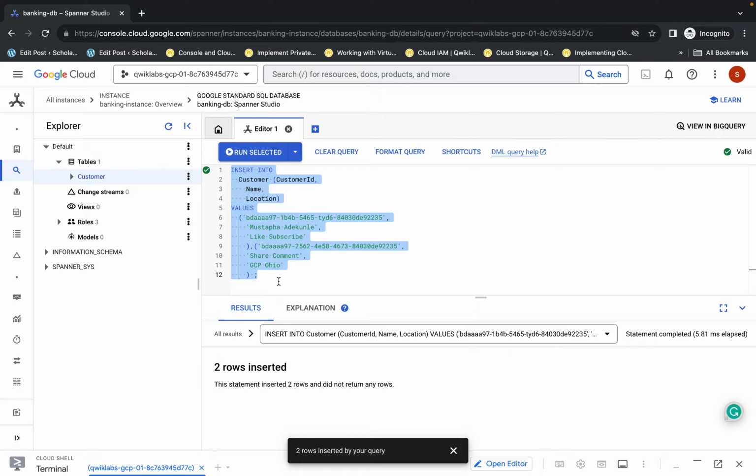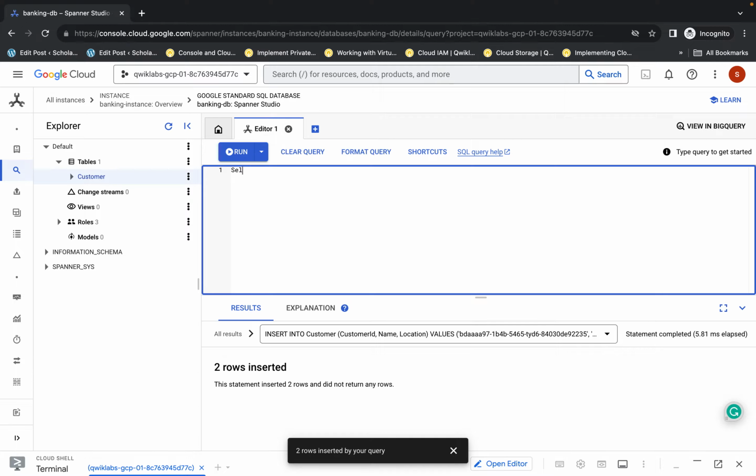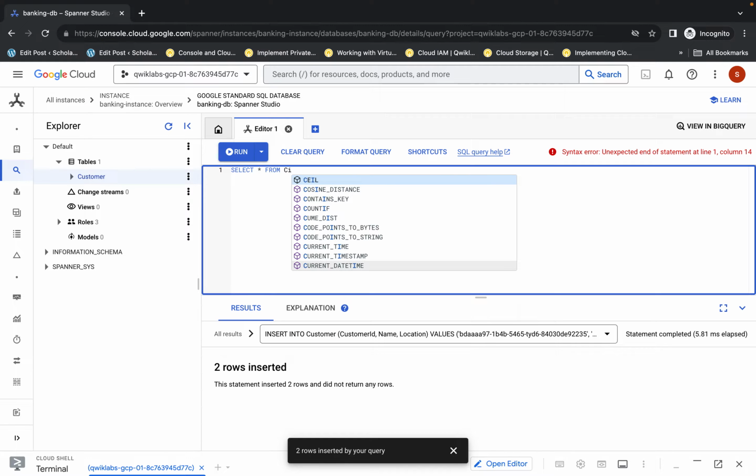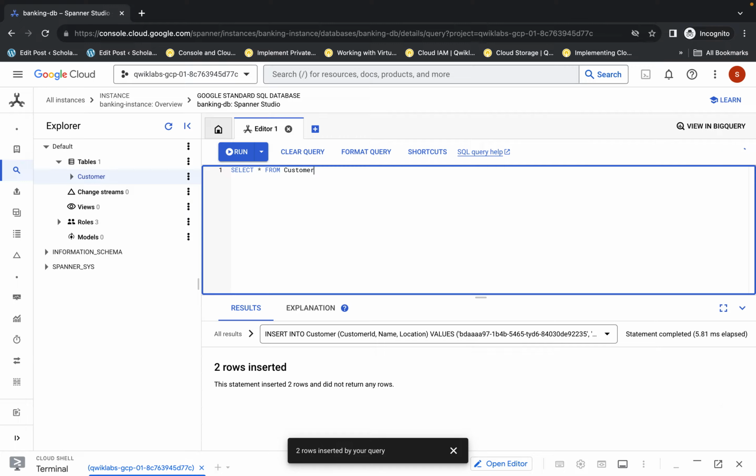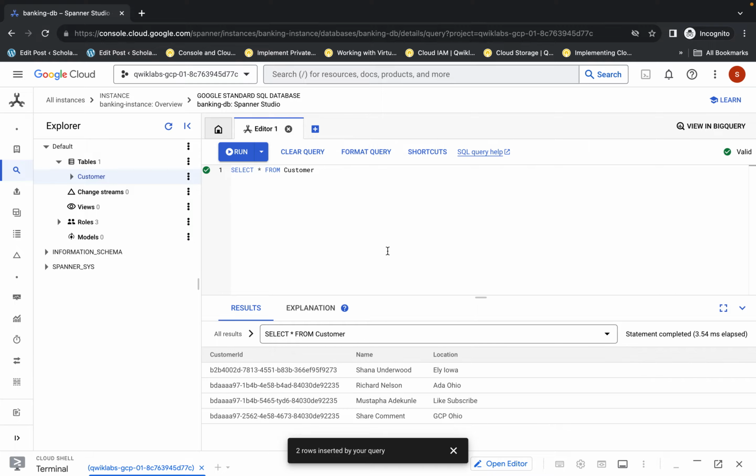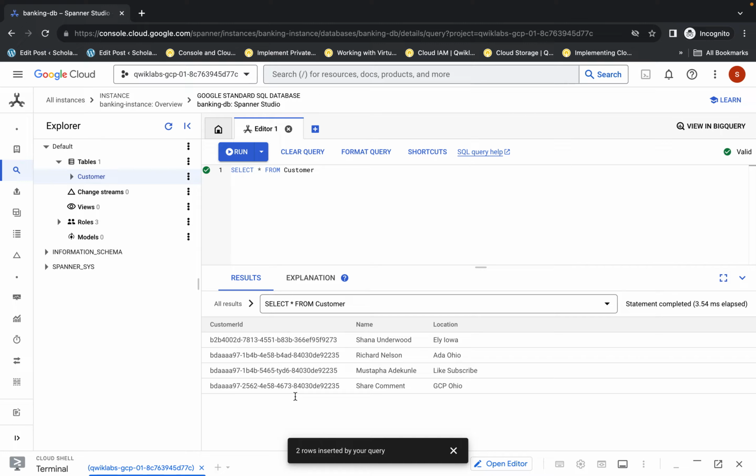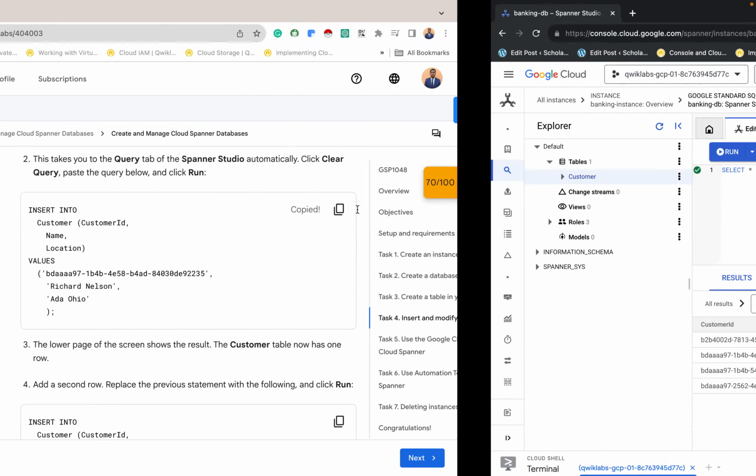So let's take a look at what we inserted and see if it actually entered into the table. So let's go select star from customers. Because this table is not much, that's why I'm doing a select star. If it's a very large table, you can just specify the columns that you are interested in and run that. So let's click on run. So you can see the values that we inputted here. These are the ones given to us by the lab, and this is the one that I doctored on my own. So we are good to go with inserting data into the lab.